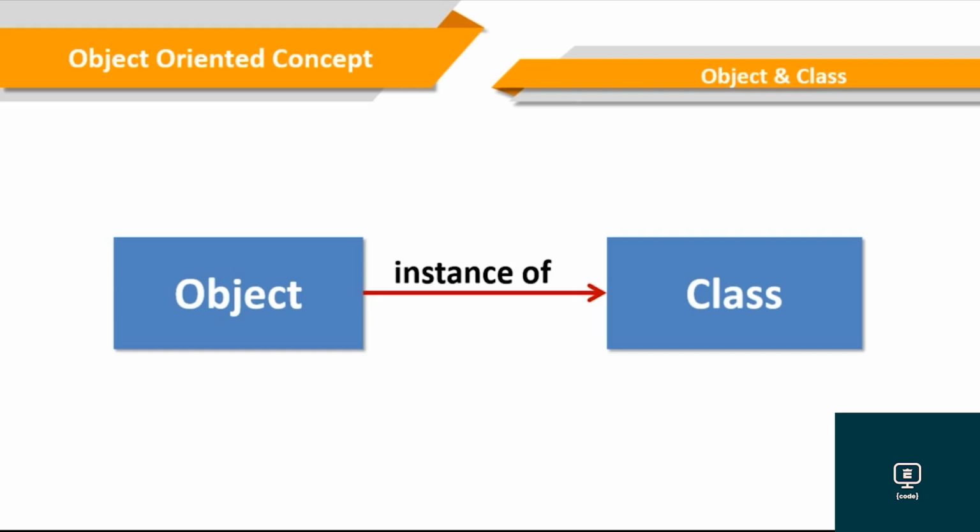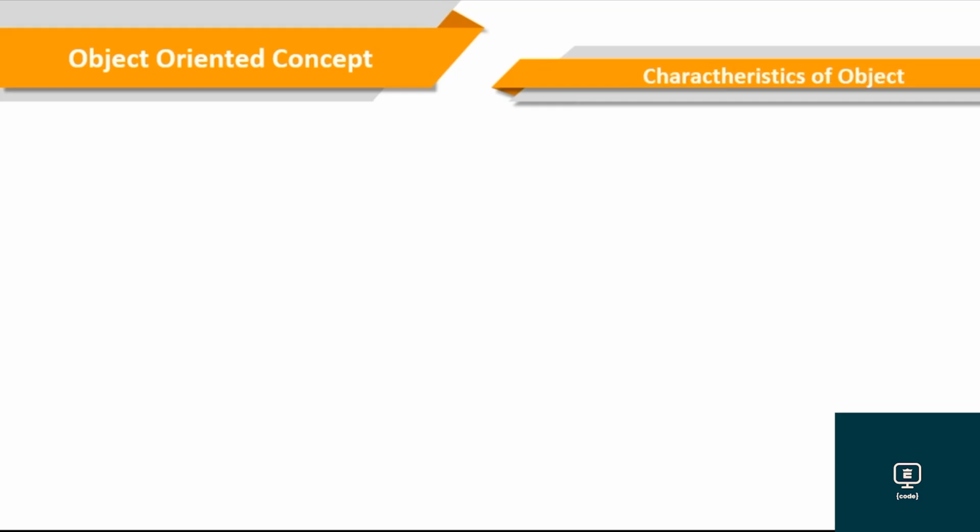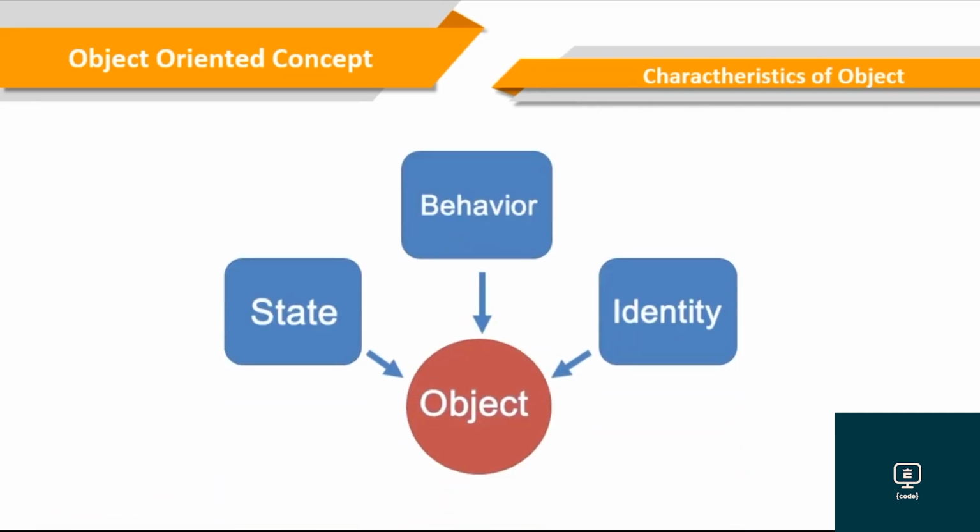So an object has three characteristics. It has a state, behavior, and an identity. So coming up in the next slide, we're going to try to understand the characteristics. Characteristics of object. So just as I promised, an object has three characteristics. It has a state, behavior, as well as identity. The state represents the data of an object. Now, the behavior represents the action of an object, such as start, stop, etc.